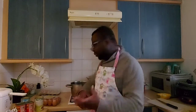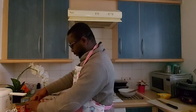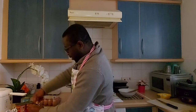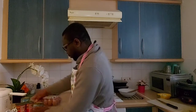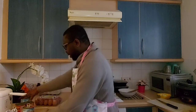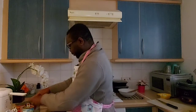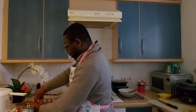Then the next step would be to cut my tin tomato and add it to the onion that is being cooked. So I'll just turn it. Okay, very good. So number one is done. Number two is also done.